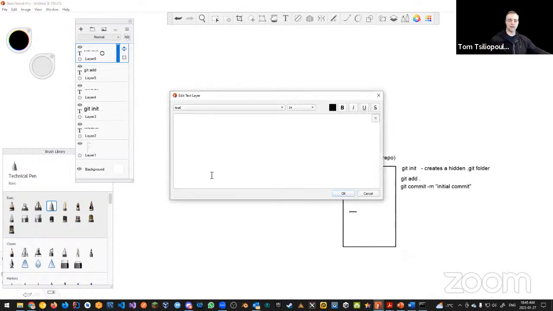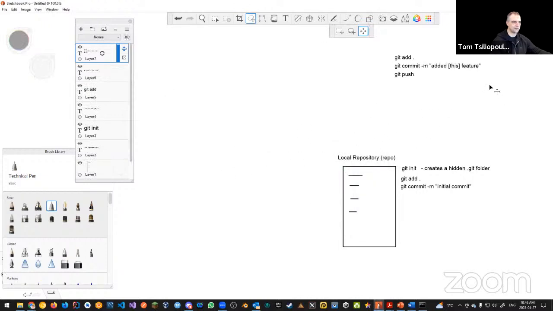If I'm going to do another commit, it would be like this: git add dot, or whatever file you want if you want to be specific. I'm not specific a lot of times. Then git commit -m, and let's say, for example, I added, and I'll put it in square brackets, this particular feature, whatever this feature is. That's what I normally do. And then after I do this, the next piece that we haven't covered yet is I usually push it right to GitHub. That's a cyclical way of doing things over and over again. I'm going to label this my commit cycle.